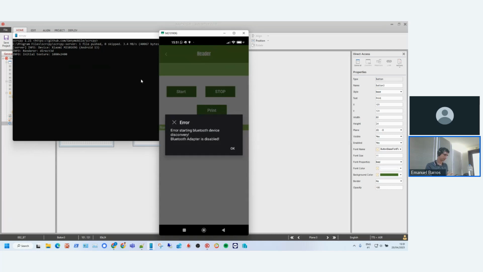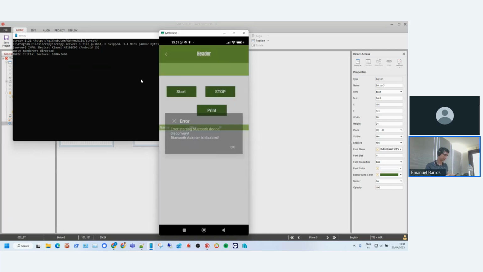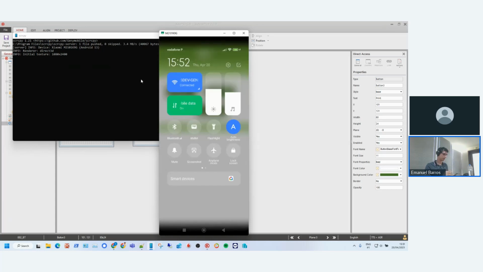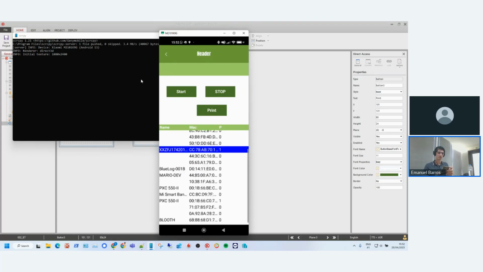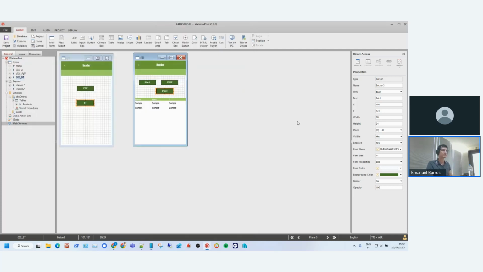Okay, it's not connected to Bluetooth, so I need to start searching. Okay, I have here the printer, and I will print. Okay, exactly the same.